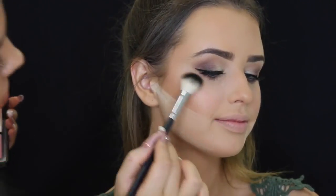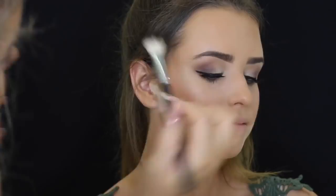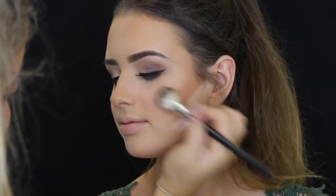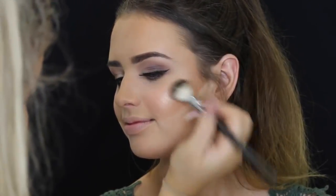Then taking the Balm Hot Mama blush and using that on the apples of her cheeks. Then I'm taking the new MAC Holiday Highlighter palette. I can't remember which one it's called, but I'll leave it listed down below. And just using that to highlight the highest points of her face. So on her cheekbones, Cupid's bow, and on the tip of her nose.